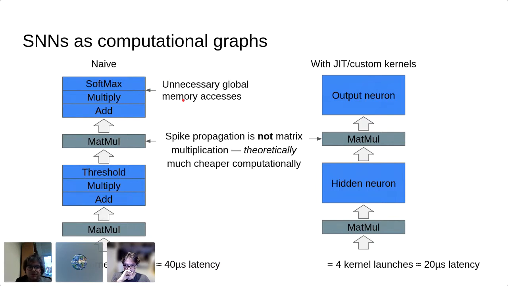By using just-in-time compilation, which both TensorFlow and PyTorch do, or by using custom kernels, which I believe NORS, which Jens is going to talk about after me, does, you can merge these kernels together into single kernels, which obviously reduces the latency. But the latency of these models still scales with the depth of the network, which is bad, especially when you're thinking about deep networks. And it is also repeated every time step. So every time step, you're getting this latency cost.